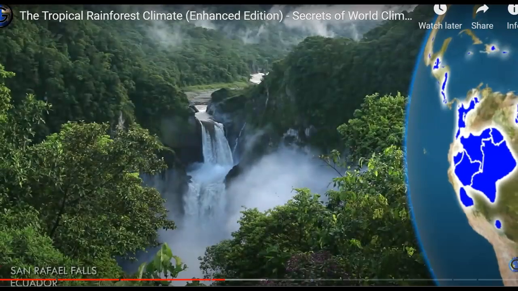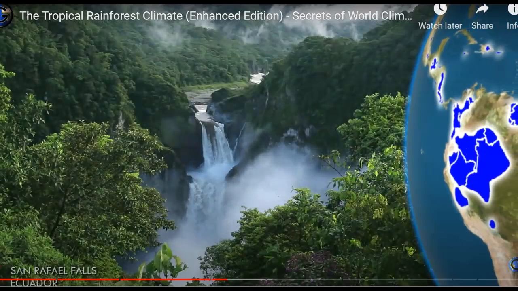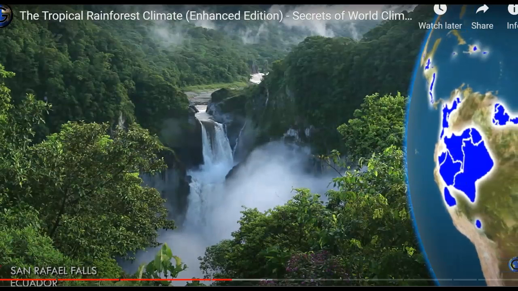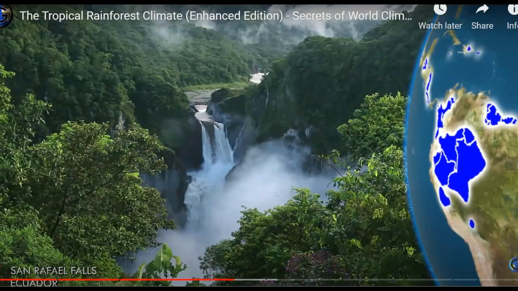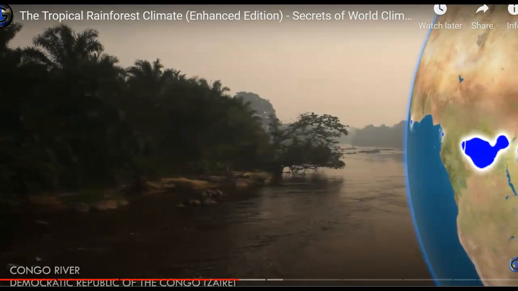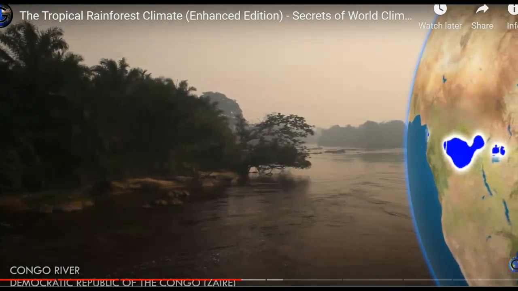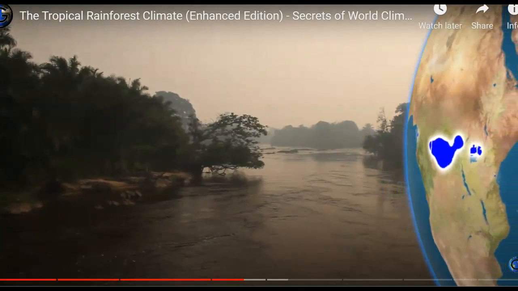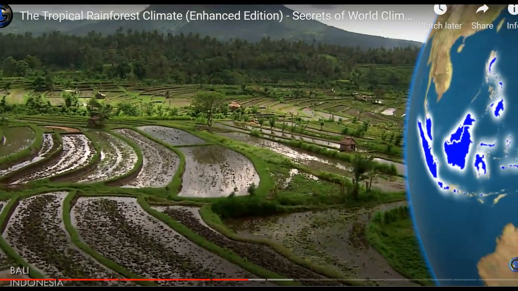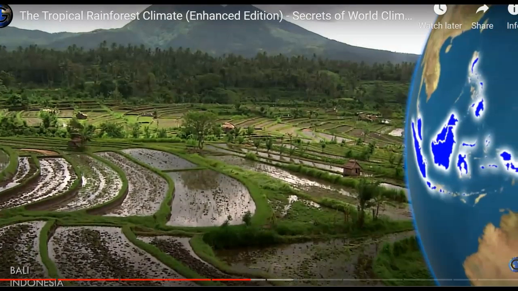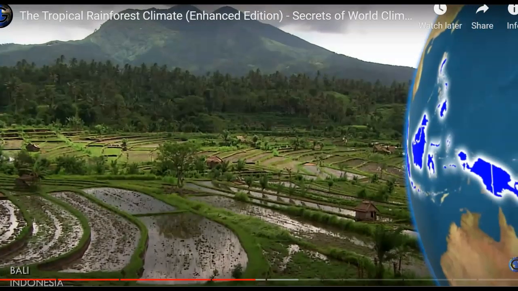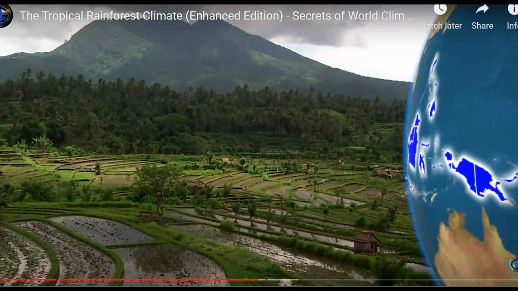So, where in the world can we find these rainforests? Well, naturally, they're all within the tropical zone. The most famous of these is, of course, the Amazon River basin of South America, which stretches across many countries, most notably Brazil, Peru, Colombia, Ecuador, Venezuela, and the Guyanas. The Pacific coast of Colombia on the other side of the Andes Mountains is also home to this climate. And then there's the Congo Basin of Africa, mostly within the country of Congo, Zaire, but also including parts of Uganda. The last of the three main ones stretches across Southeast Asia, including New Guinea and the southern and eastern Philippines.